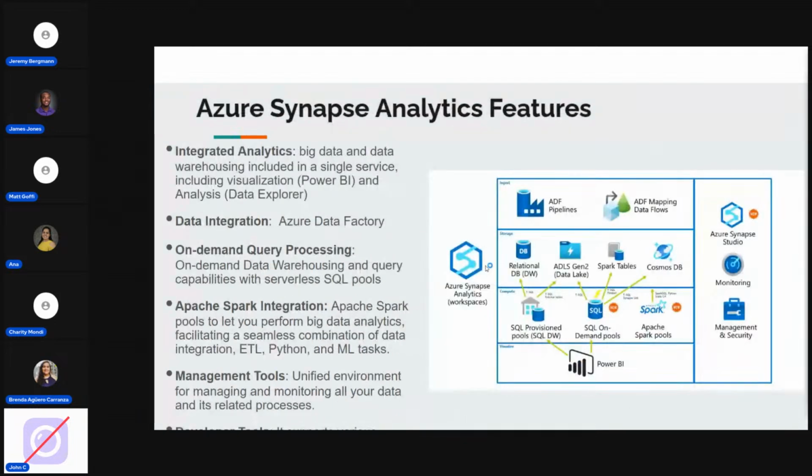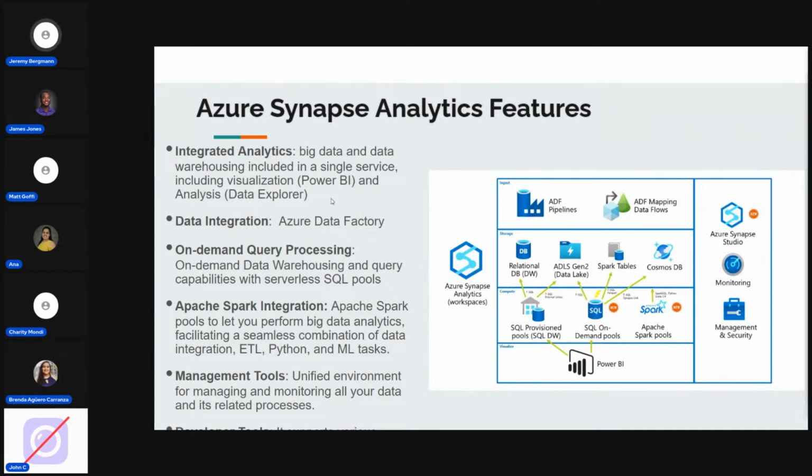So continue. So the features of Synapse Analytics. As we said a few times, highly integrated, has big data and data warehousing included in a single service. We'll call Azure Synapse Analytics its own service, its own resource within Azure. It includes visualization and data analysis.